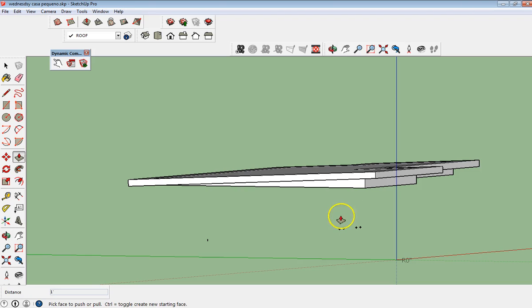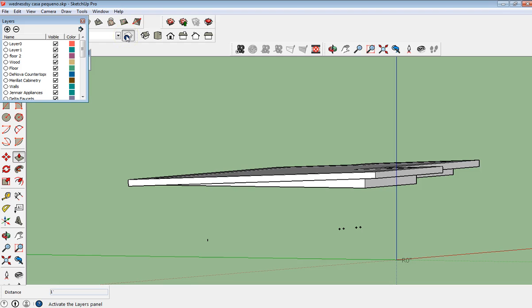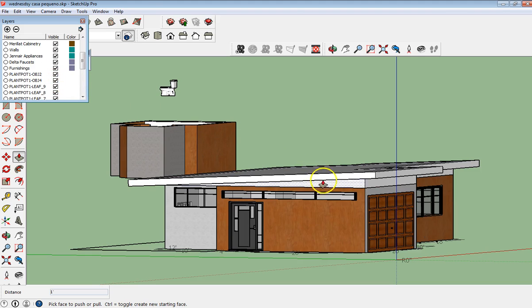The nice thing about this now is that when I go ahead and show my level 1, there's no gap right here.